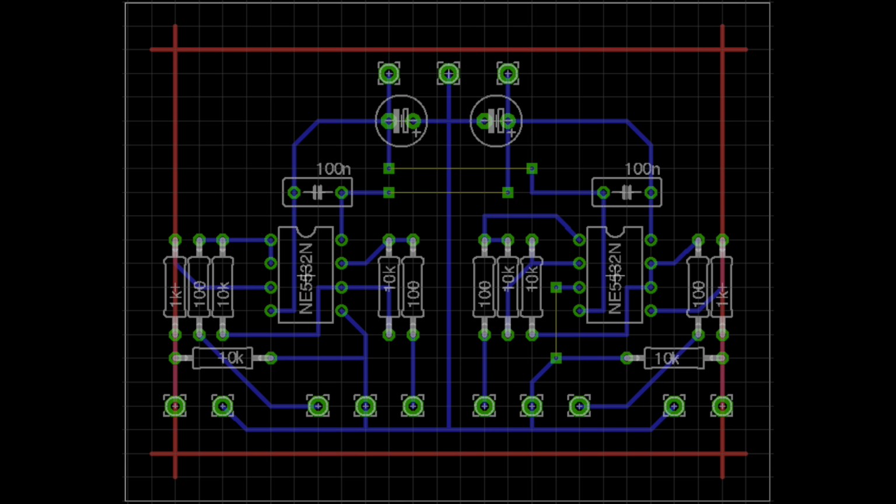Once I've laid out the board, and I do it within those red lines, which is the limit of the physical size of the board that I'm going to use, I then do the layout, and I can then use this as a reference, literally by counting the number of holes starting from the left, and I know exactly where to lay out the components.